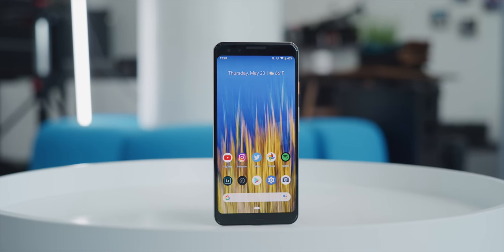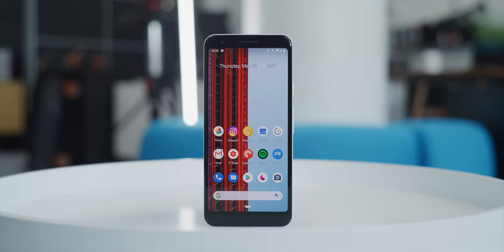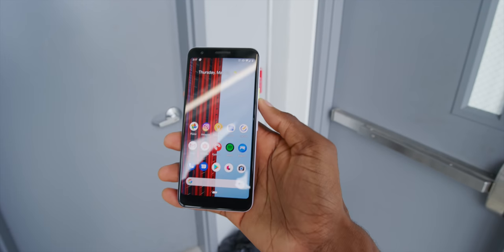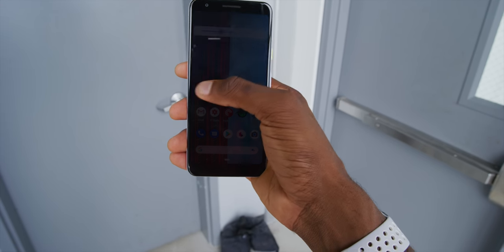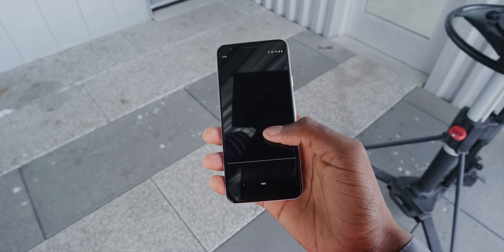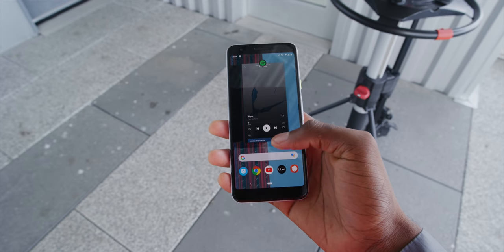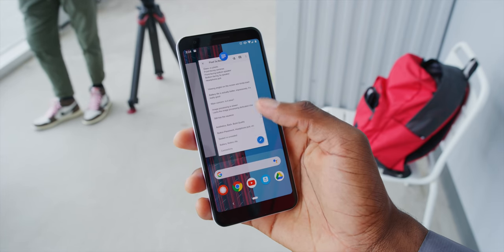The only other main aesthetic difference is the display, which is what you're looking at most of the time. You're getting a slightly thicker bezel on both the top, bottom, and sides. The Pixel 3a has a decidedly meh display — it's a little bigger than the Pixel 3, a 5.6-inch 1080p OLED, but it doesn't get very bright to the point where it can be kind of tough to see outdoors. Even in normal indoor environments, it looks fine straight on, but the off-axis color shift is noticeable — it starts to go cool and a little green earlier than normal.